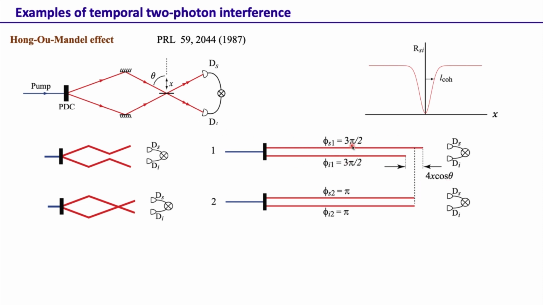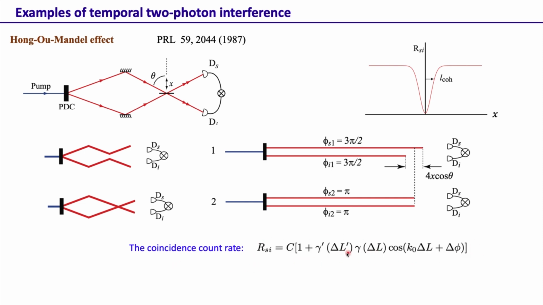And then there are phase differences incurred because of the reflections. There is a reflection from the mirror, and then a reflection from the beam splitter. The beam splitter gives a pi by 2 phase, the mirror gives a pi, so there's a 3 pi by 2 here and 3 pi by 2 here. In this case, there's no reflection from the beam splitter, just a transmission, so there's just phase pi and phase pi over here. So if we calculate, this is our general coincidence count rate, and we need to calculate delta L prime and delta phi.